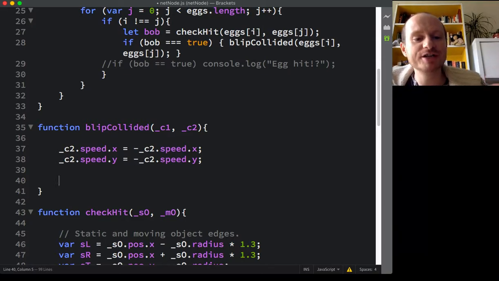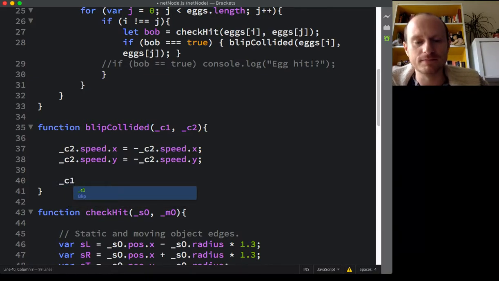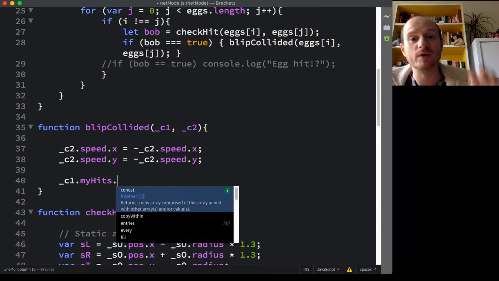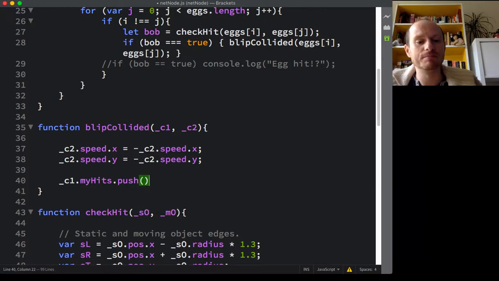So since we're changing the speed of the first object, let's give the line to C1, our kind of static egg, a static object. So C1's my hits. Remember how we push or add an object into an array. We use the push function, and inside these parentheses we want to put in an object. What do we want to put in?